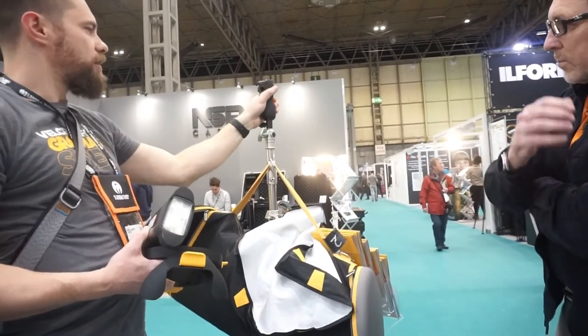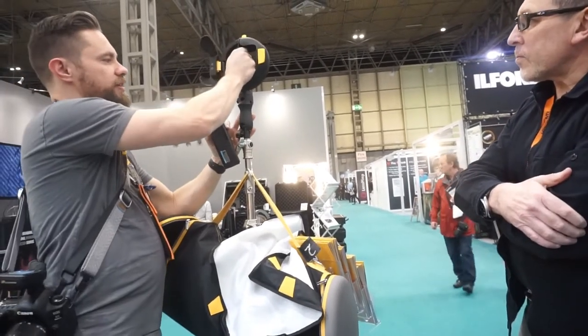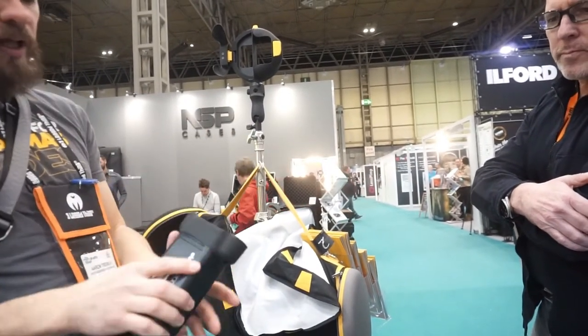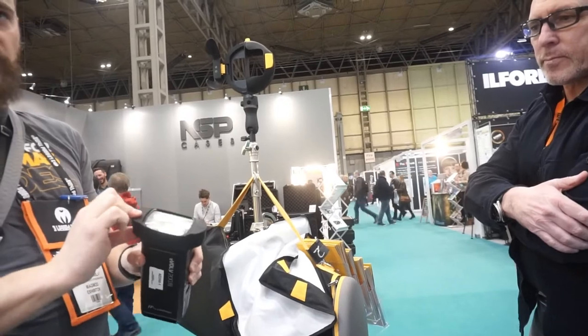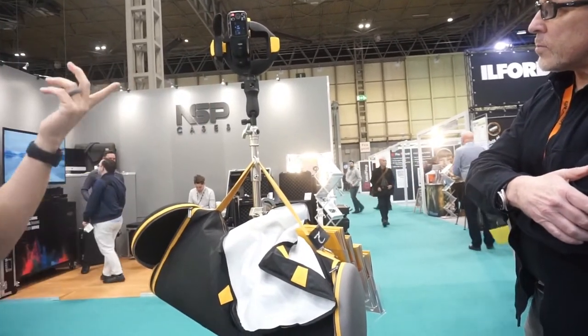So there's that there, and it's designed to take our mag ring, which just slides in here. Give it a little twist to lock it in place, and then any speed light that you might already have a mag ring on, or that you add one to, fits in there. The magnets hold it in place.